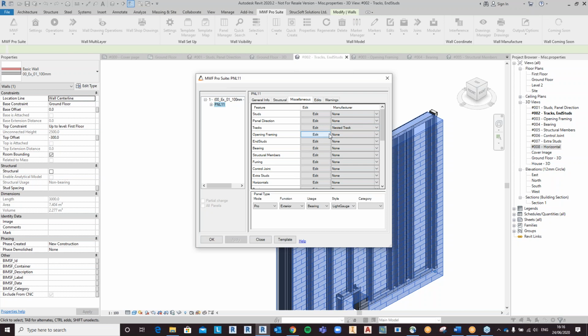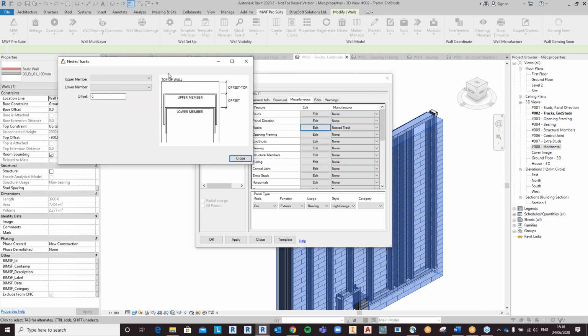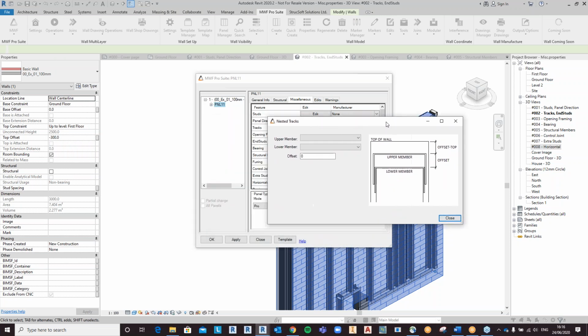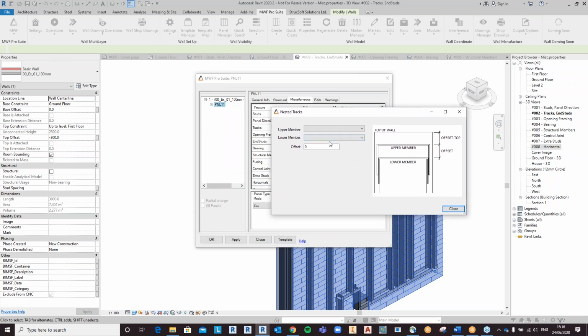If I just select nested track and I just go ahead and click into that, we're given this window here where we can actually make some alterations to our tracks. So we can actually have a nested track as the one I've selected here, and we can choose certain families we'd like to apply.